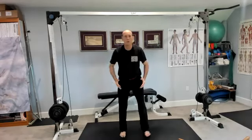Nice and slow. The slower you can go, the longer you can extend the breath, the more you can bring your focus and feel that energy along with visualizing it.